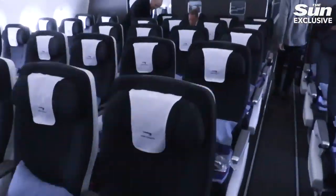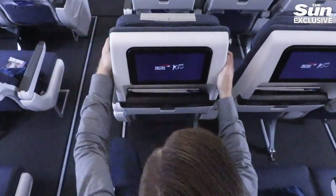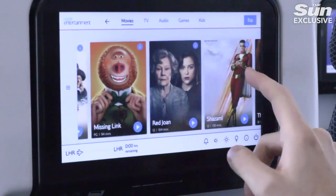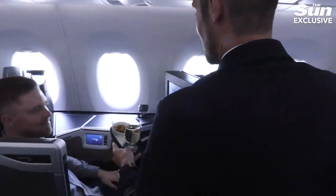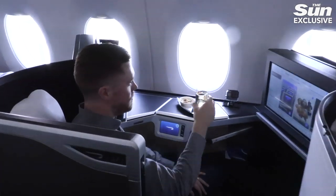But what about cattle class where, let's be honest, most of us will be sat? So we're in economy now. A little less room than up in my fancy seat, but it's not bad. There's a nice big TV screen. And the benefit of this plane is that even if you're in economy, you benefit from the higher ceiling, much better air, and the cabin's pressurized to a much lower height. We're at about 6,000 feet here instead of 7,000, which most older planes would be at — which is perfect if you want to make the most of that drinks menu. Cheers.